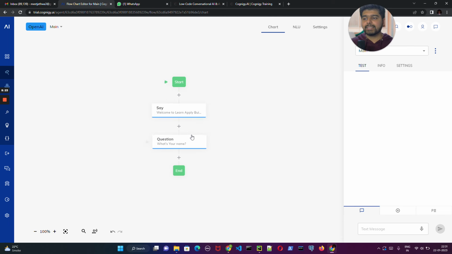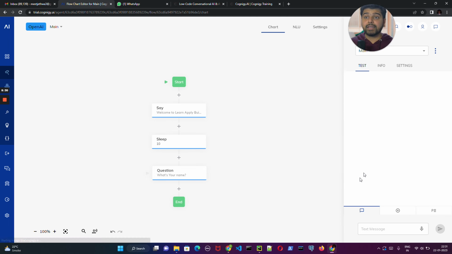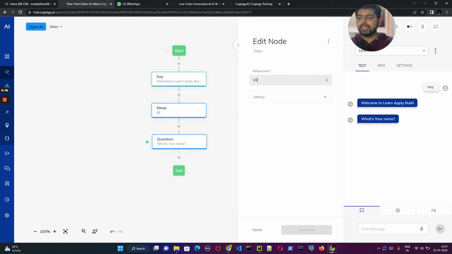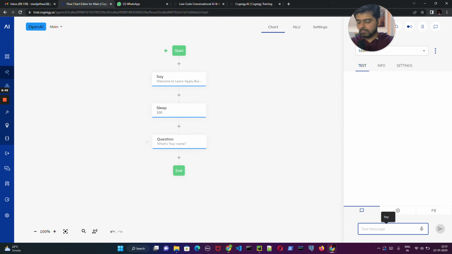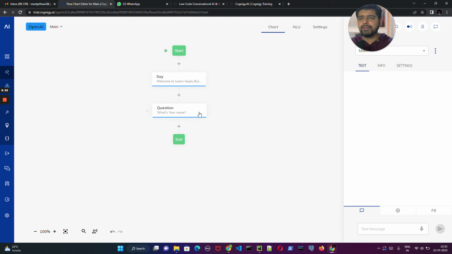So you can have a basic sleep with, let's say, 10 milliseconds. Let's see now if this helps. Hey. If you increase these milliseconds, let's say to 100 milliseconds, hey, yeah. Now it's typing a bit slower, right? So if you want to include this, you can, and if we want to ignore it, we can also.